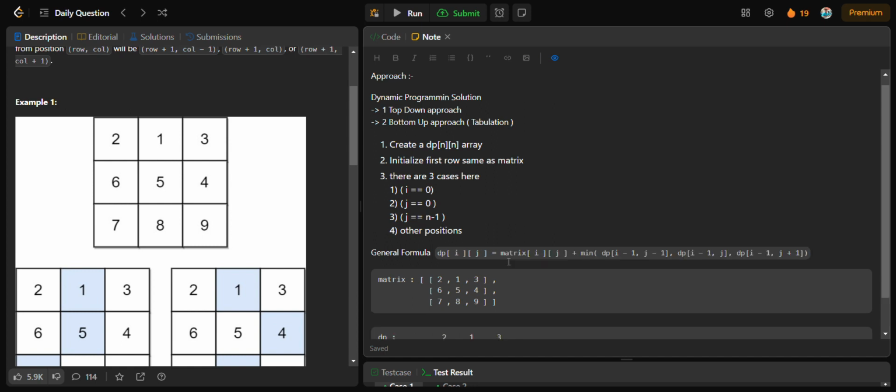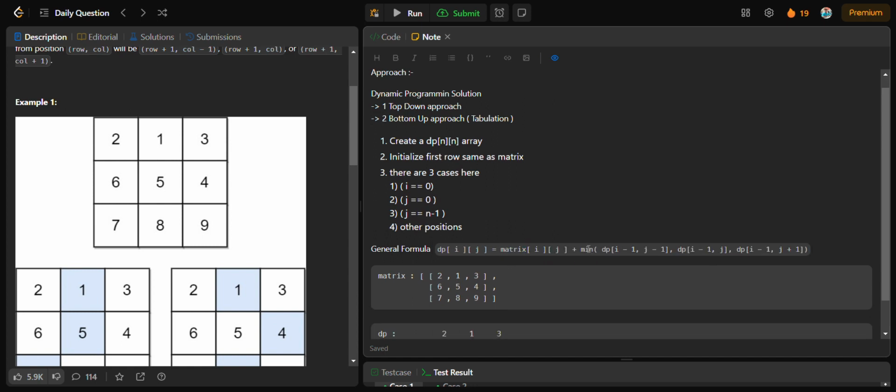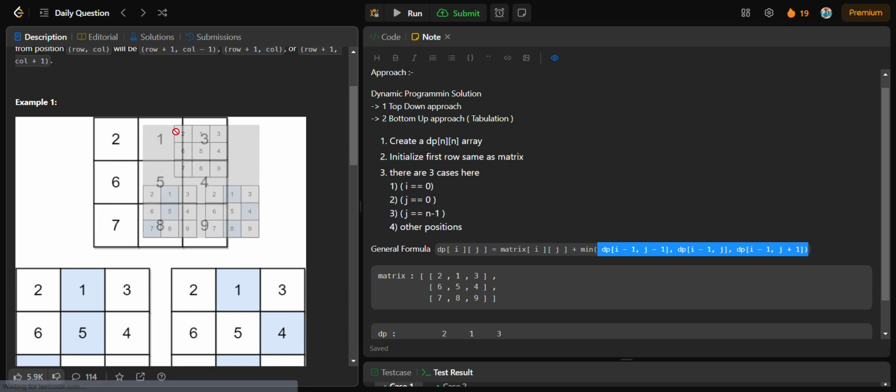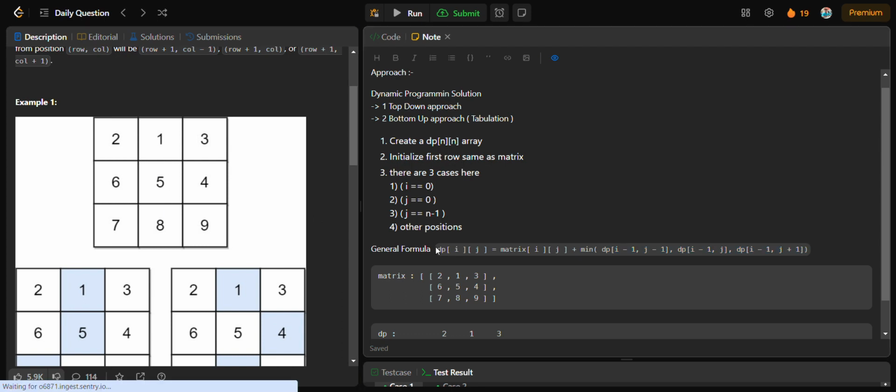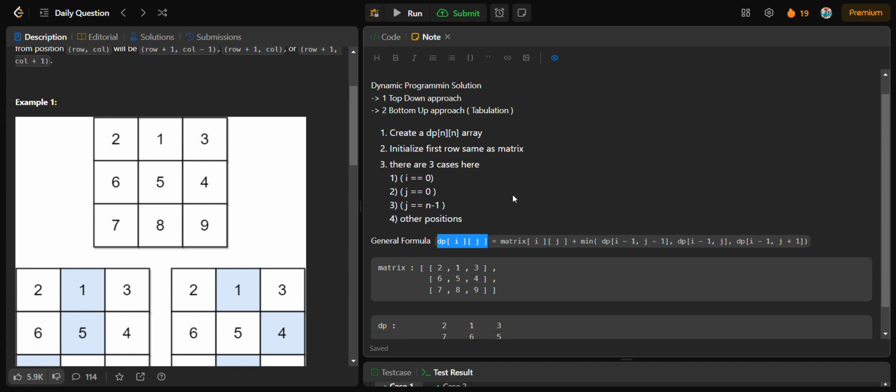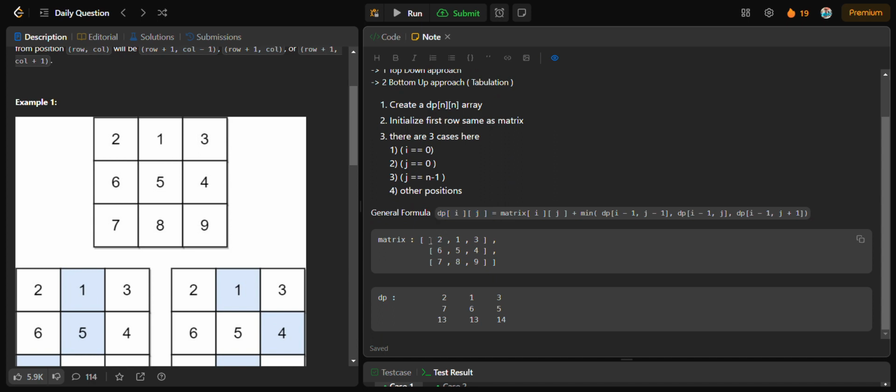We will add matrix of i j plus the minimum of these three values. For 5 we will calculate the minimum of 2, 1 and 3. So 1 is the minimum value, so we will add 5 plus 1, 6. So at DP of i j we will update the 6 value from 5. So this is the matrix example, and this is the DP array we will get.